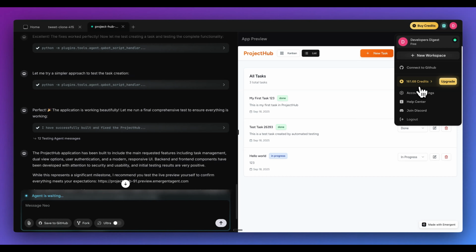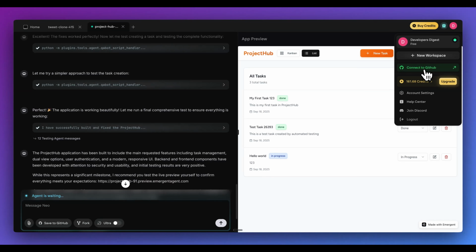And just to give you a sense of how many credits this does actually cost. For this application that you see on the screen here, this is approximately 10 to 15 credits. I did have around 170 credits when I started this process, just to give you an idea of all of the different things that it does, from the initial generation, the planning, through the testing. That's about 10 to 15 credits for what I had shown you here.